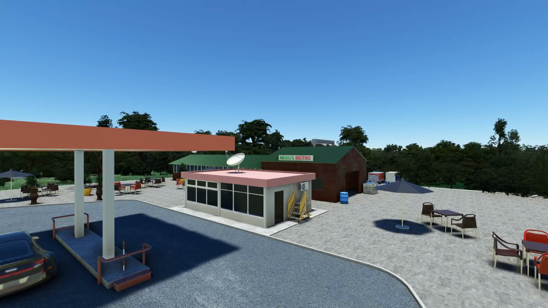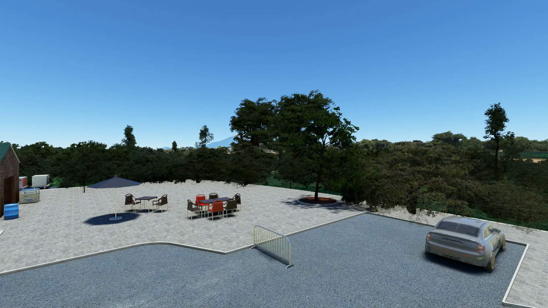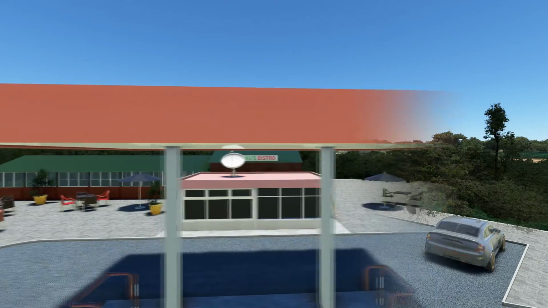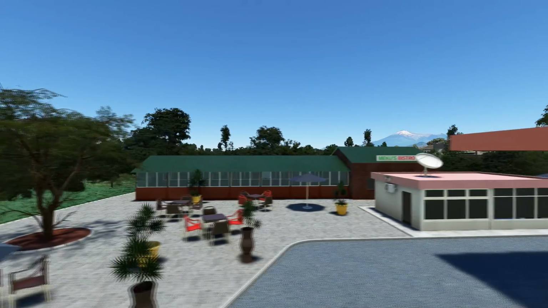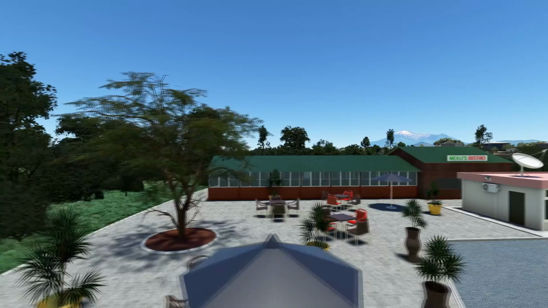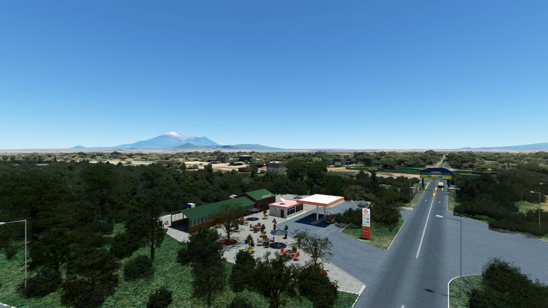Very nice. Just looks really lovely. And here you can see the other side of the bistro, which has the outdoor seating area. There's a high-level overview showing the bistro and area and the petrol station, just from a higher level. In terms of atmosphere and ambience, it looks lovely. Done a lovely job there.